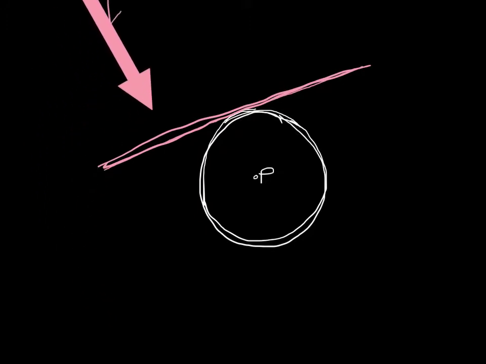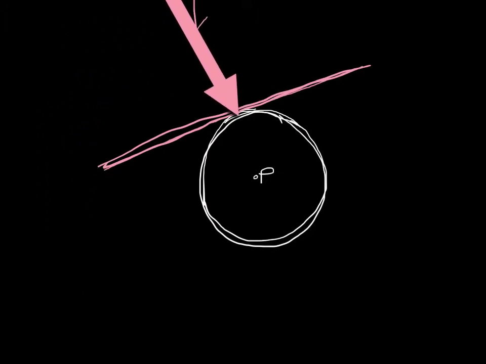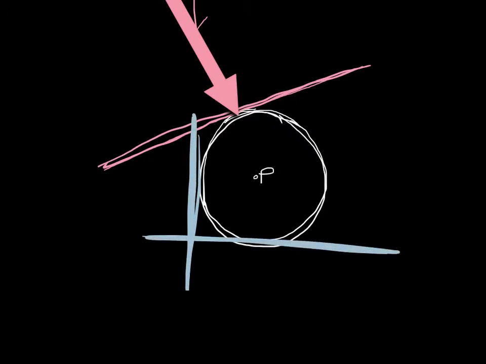In geometry, the tangent line L at point P on a circle may be interpreted as the line that intersects the circle at only P, this point here. But in calculus, we extend our knowledge to know that the point at which it touches is also the slope of the circle at that point. For example, if the tangent line was here, the slope would not exist. If the tangent line was here, the slope would be 0.